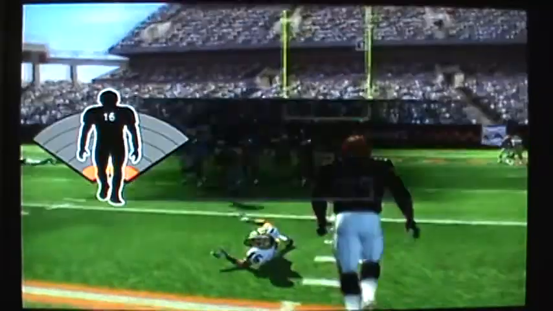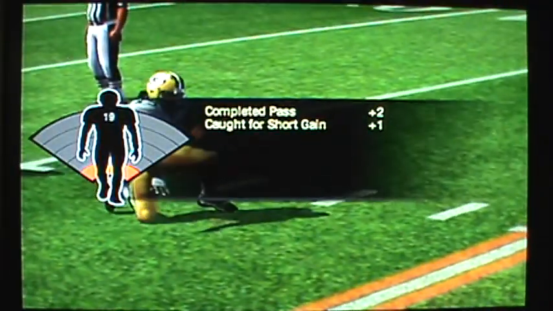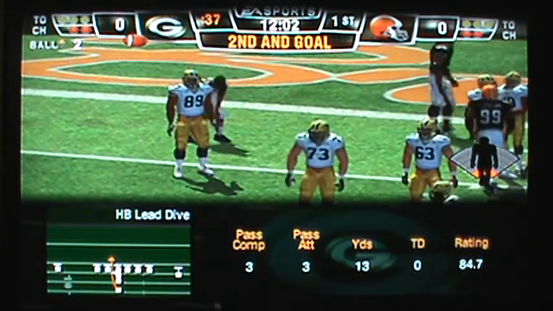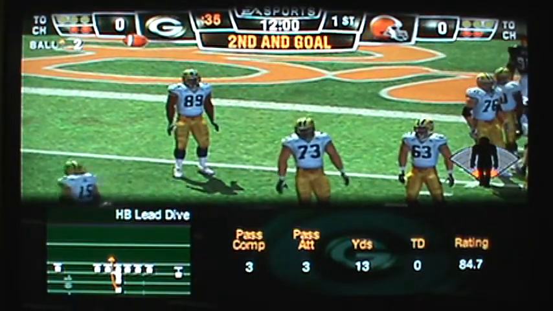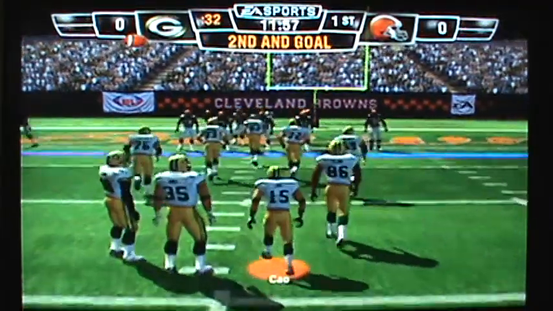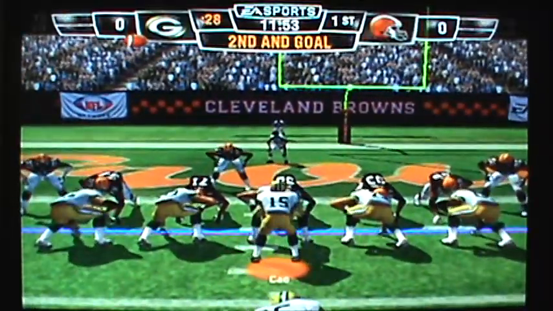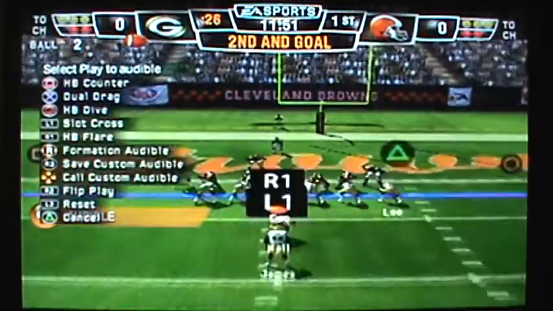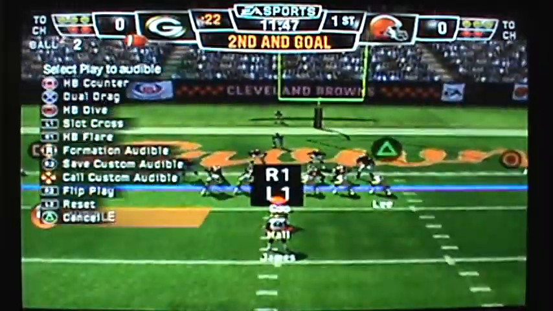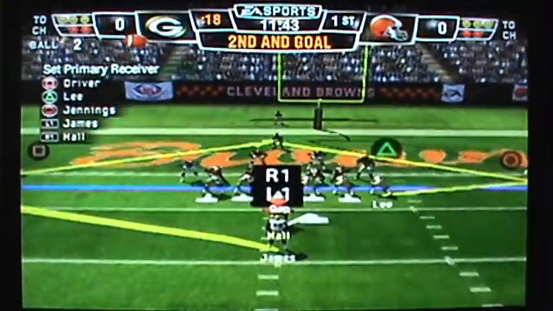Jones gets 2 yards short. Man, we are really close now. I feel like faking that. I don't want to do this. They're on goal line formation, so I don't really want to go up to that. I don't even want to go on that run play. Let's see what you have. That's perfect. That is perfect right there.